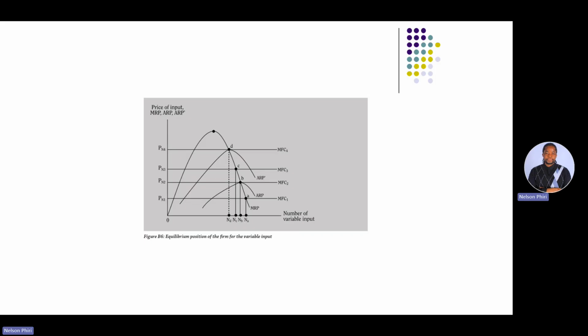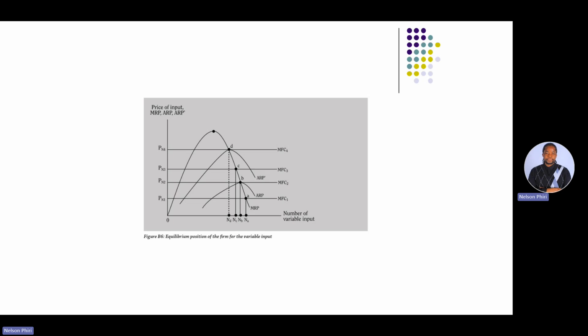So let me give you a bit of background. A firm will maximize profits where its marginal factor cost is equal to its marginal revenue product. This tells us that the firm will keep on employing the input until the identity MRP equals MFC, MRP being the marginal revenue product and MFC being the marginal factor cost. You remember from the information that you covered in first year that production occurs up until a point where your MR is equal to MC. That is how you maximize profit in a perfectly competitive market structure.